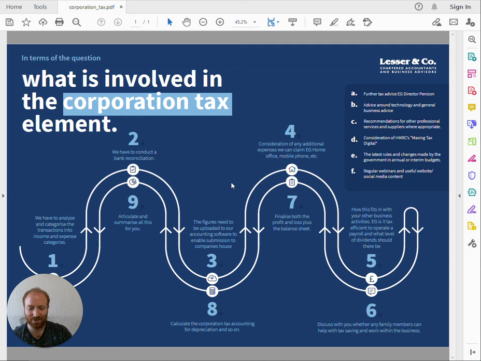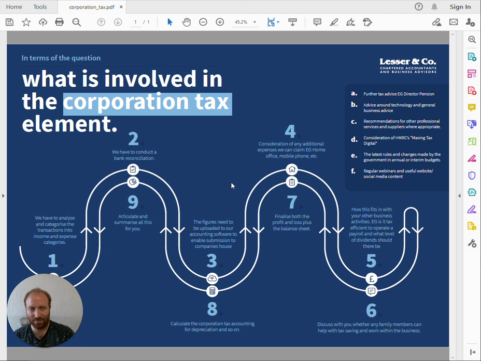Then in the right hand corner of this graphic, we've got the pension piece, just general advice we're able to give. There are things like Making Tax Digital and coronavirus, there have been about 1 million changes and 19 budgets this year, and we're running regular webinars and providing tax tips and content on a continuous basis. So in effect, this is our offering.